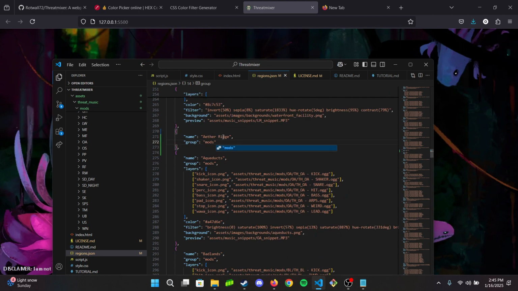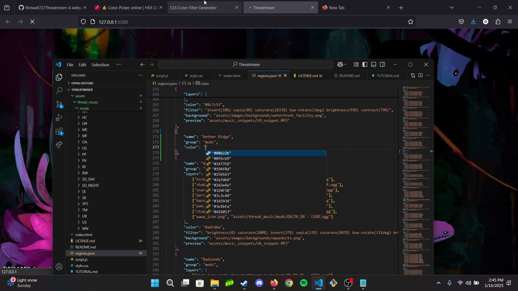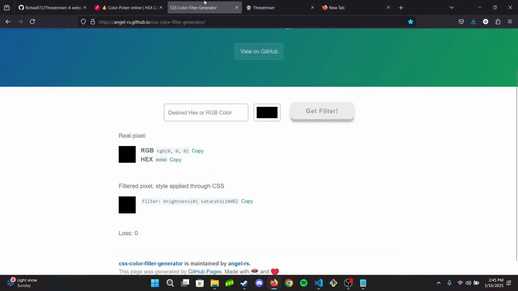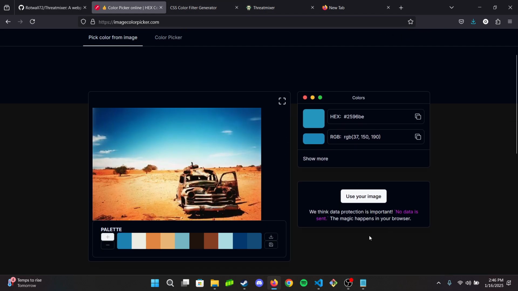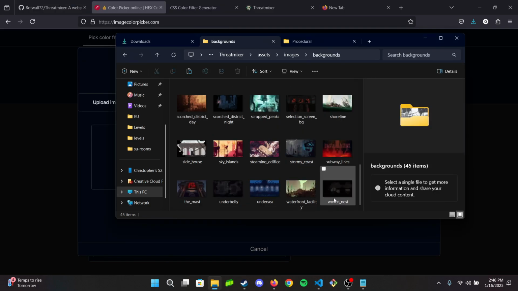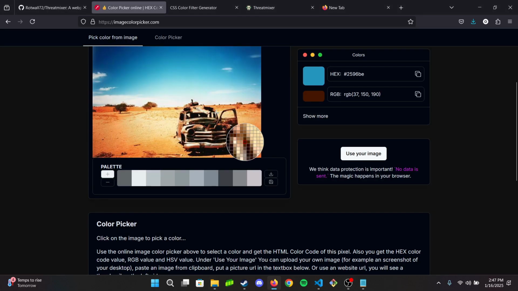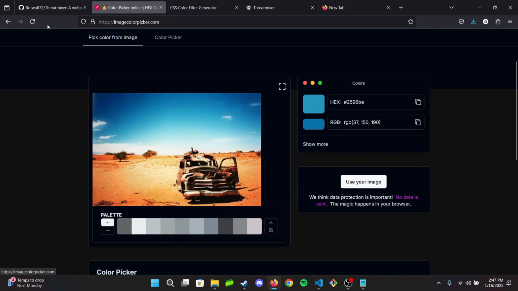And before I get to layers, actually, I'm going to skip ahead. I'm actually going to go straight to color. So color dictates the color of the button, as well as just the general formatting of all of the other buttons inside of the music page. So the way that I get the color is I go to a website like this, a random color picker online. I'm gonna use an image, backgrounds, and then, oh yeah, AetherRidge would be at the top, yeah. Oh, except this thing, wait.